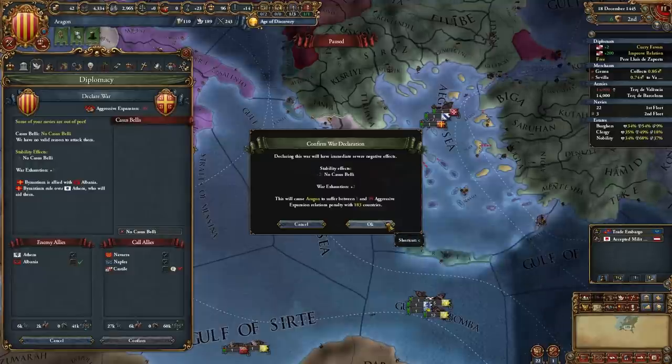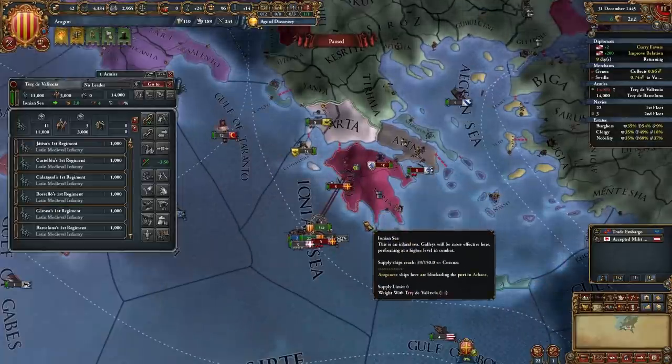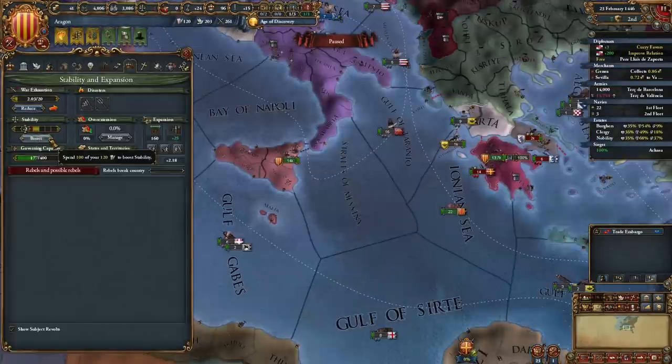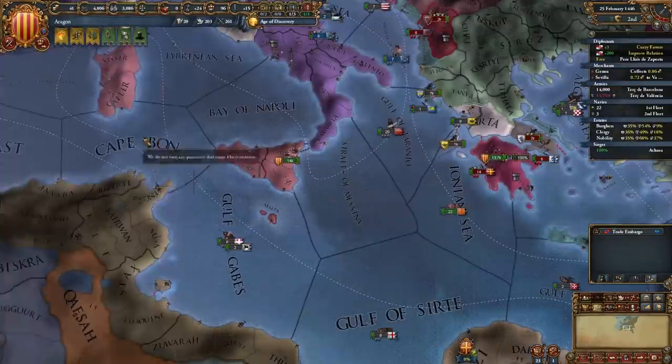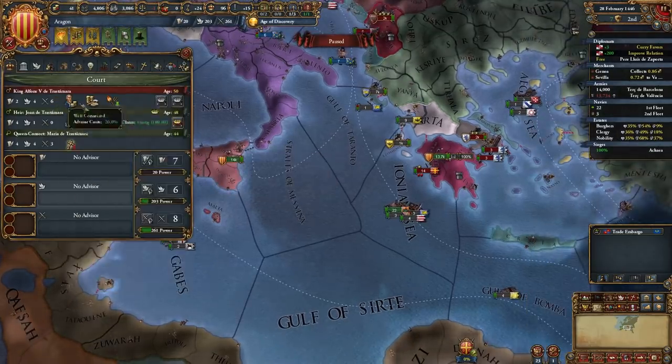At least they're orthodox, and no one really cares. All right, here we go. All right, let's send our troops in here. Really need to boost this. Real shame. I'm going to focus admin. We need it. Alfonso was really bad at admin.